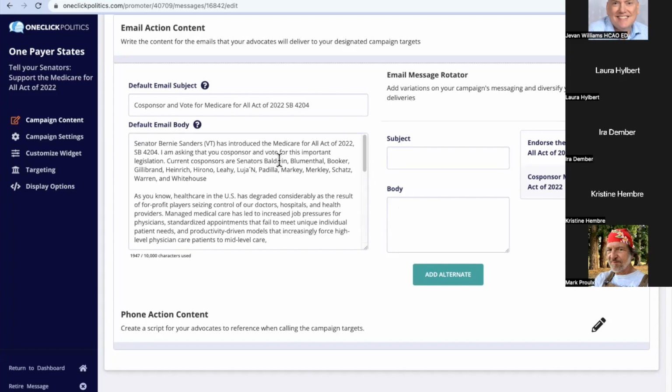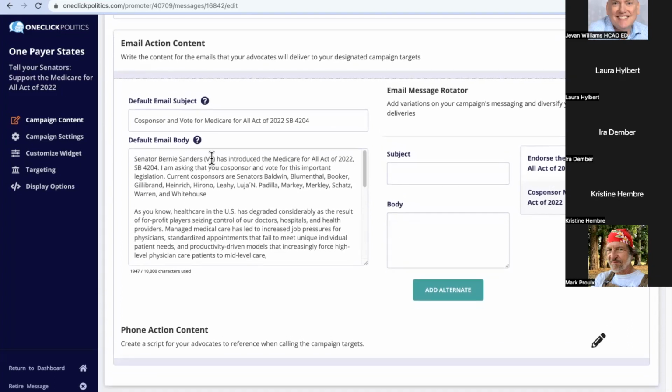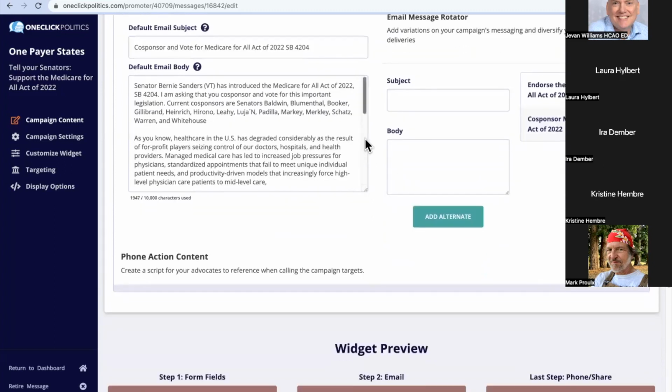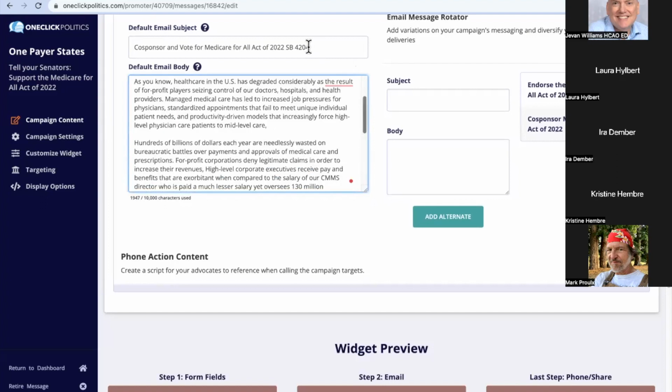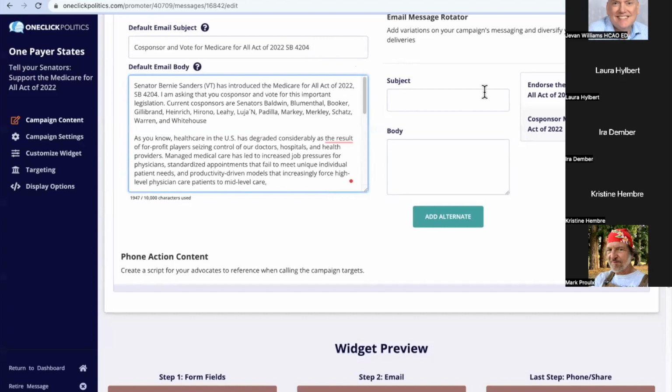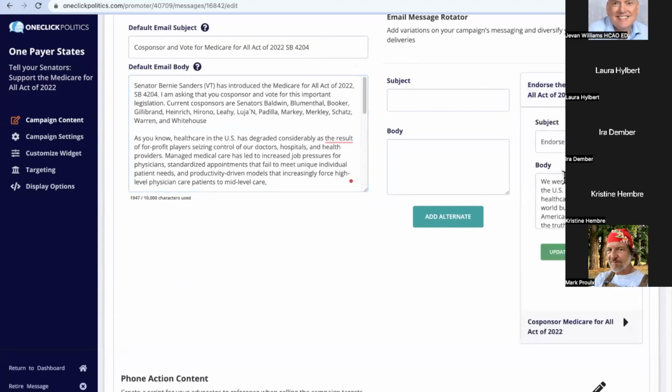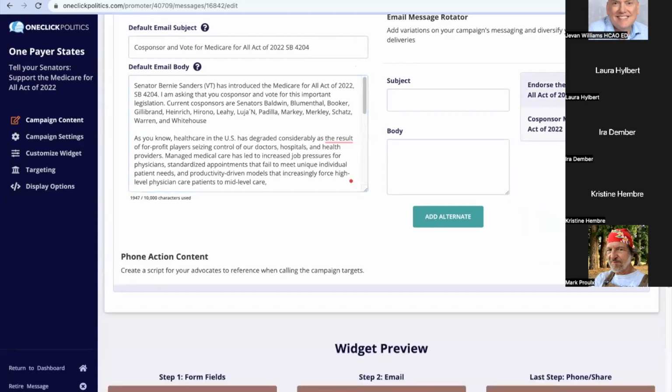And what I've done here is I created 3 email messages. This was the primary one, the default one, they call it. And this has a unique subject line. But I also created a second and a third message. They have different subject lines. And then in the body of the email, I have different wording, different text, and maybe pointing out different arguments for the same issue. Oh, and there's another one up here too.